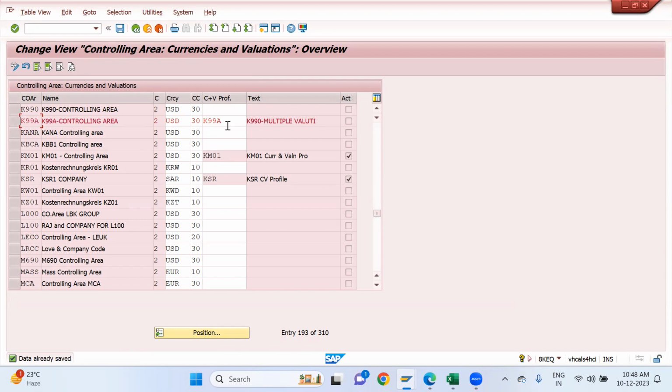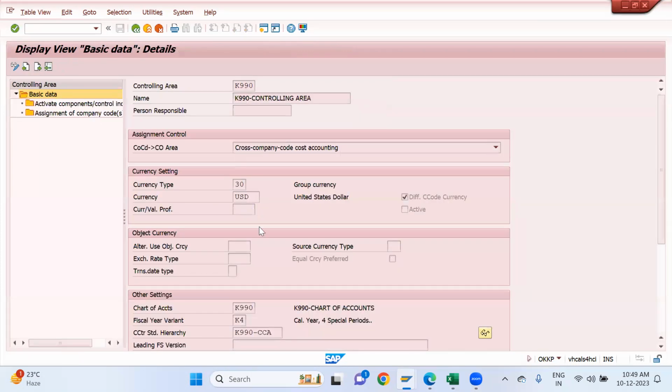This currency and valuation profile is not required when all currencies are legal. When the multiple valuations concept comes, then this is compulsory and should be updated here in the controlling area. That is the concept here: the currency/valuation profile link. Activation also I will explain later.